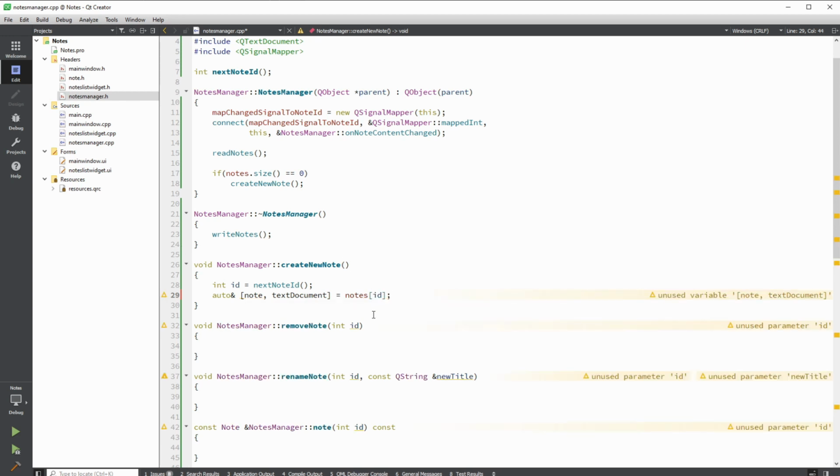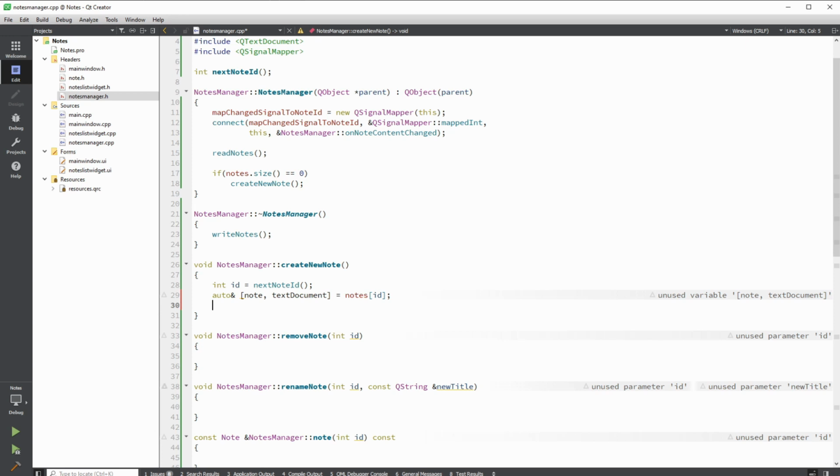We want to return the nodes with the ID, and we want basically for that pair, we want to take it by reference, and we want to call the first part of that pair that is returned node, and the second we want to call text document. Basically, this allows us to write a little bit cleaner code instead of writing first and second, because this would be a pair, and we should give a name for the pair and then call it like pair first, pair second all the time.